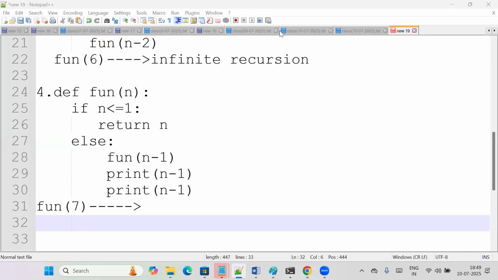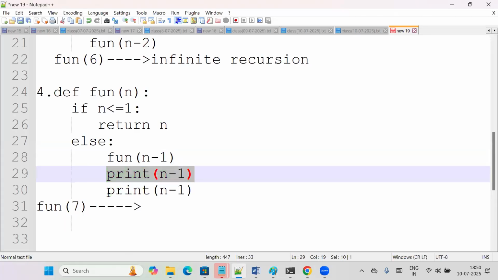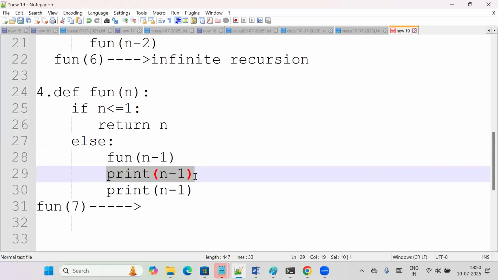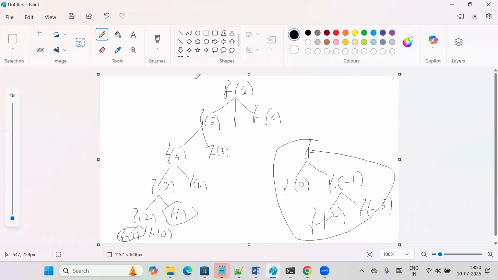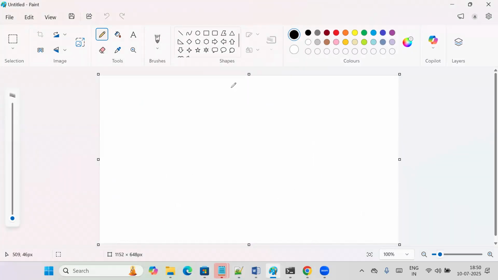Three statements are there, guys. First one is n minus 1, print the n minus 1 value, and first it is 6, right? But we will see how exactly it will print n minus 1, n minus 1 at last. Okay, this one you will get, guys, here f of n minus 1 is 6. They are asking to print again 6, so it will print 6.